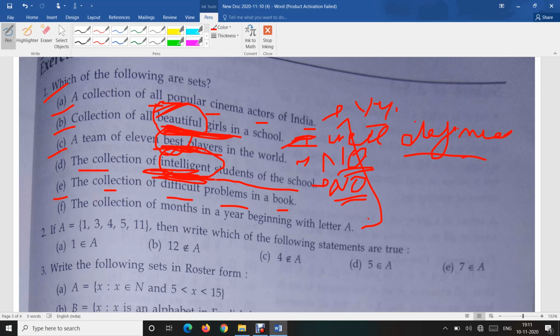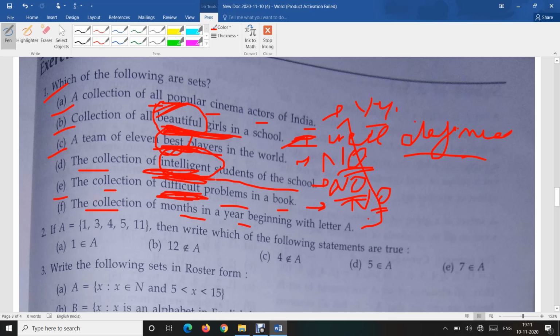You solve question number 5, but according to you, question number 2 is difficult, but I have solved question number 2. So the problem which is difficult for me is not difficult for you, and the problem which is difficult for you is not difficult for me. So the meaning of difficult can be different for any two persons. So it is also not a well defined set, so it will not be a set.